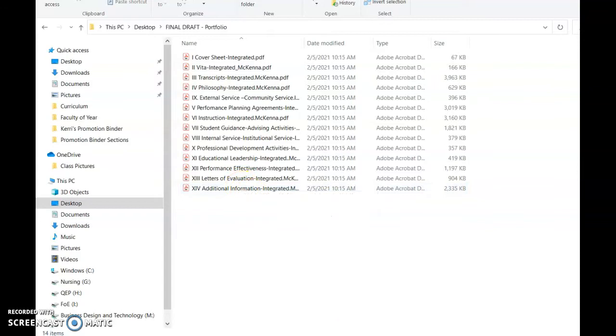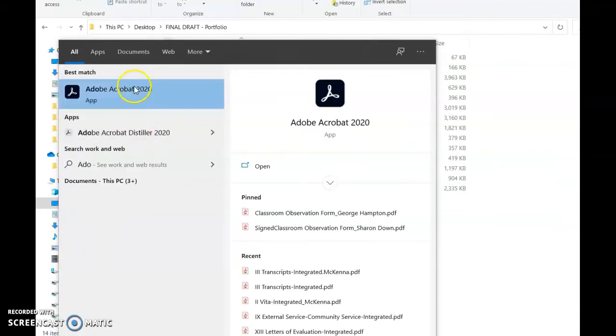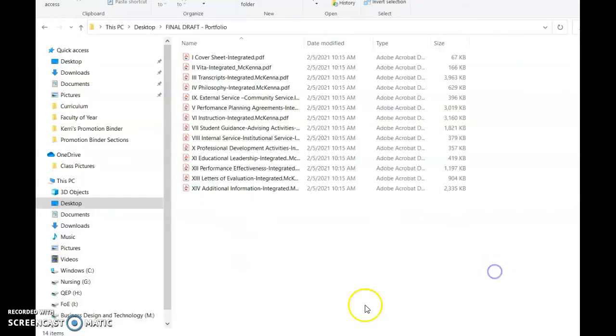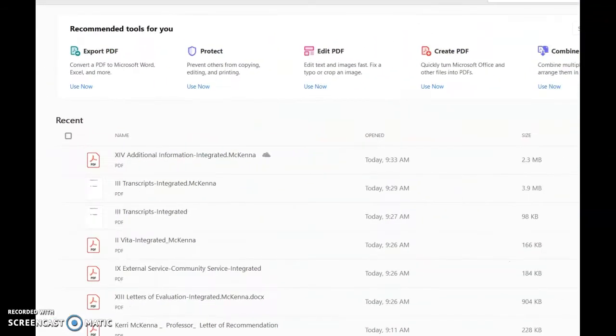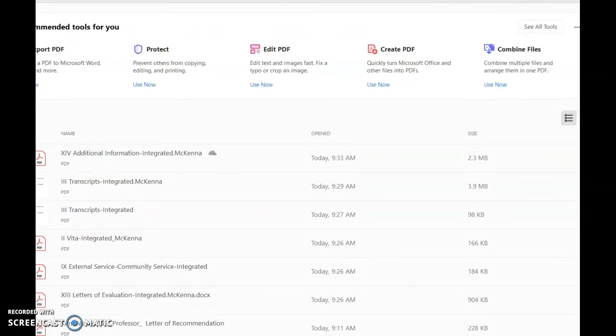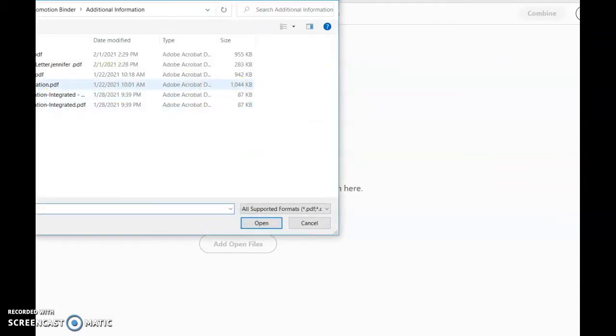Okay, so I'm going to come down here as I have my Adobe Acrobat Pro pinned to my bottom ribbon on my computer. If for whatever reason yours is not pinned there, you can just come to your white space screen and just type in Adobe and it will come up for you. Anyway, so I'm going to click on it. Let me expand this and I'm going to move this information over here. And I'm going to combine files. So I'm going to open this document and I'm going to add my files to it.